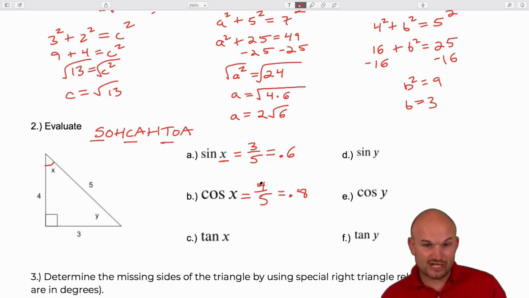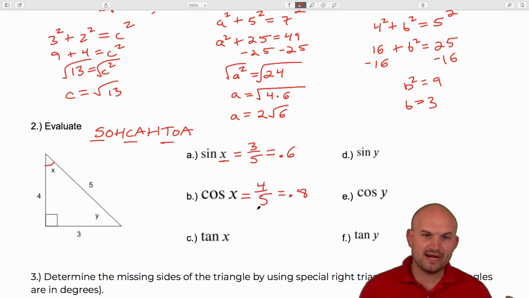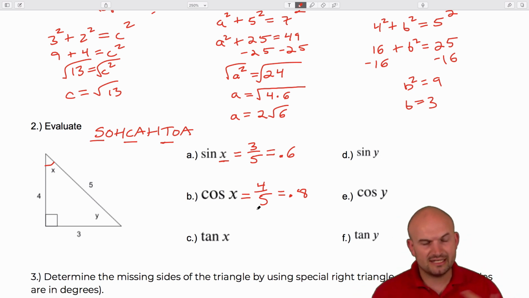You can see that the adjacent side is closer to the size of the hypotenuse. So when we're comparing the adjacent and the opposite side to the hypotenuse, the adjacent side is bigger than the opposite side, right? It's a closer ratio to a 1-to-1 ratio with the hypotenuse. So that's how we use these as a comparison of the side lengths for triangles. And then the tangent of x is going to be the opposite side over the adjacent.